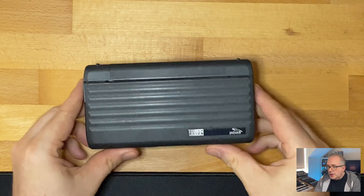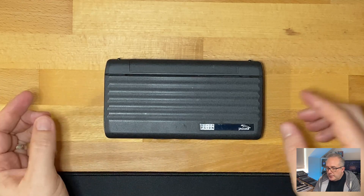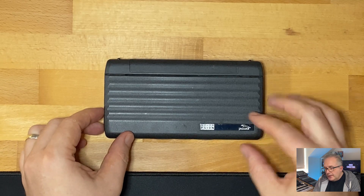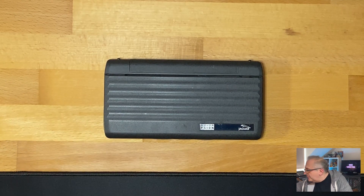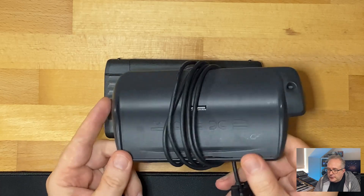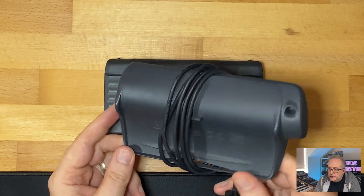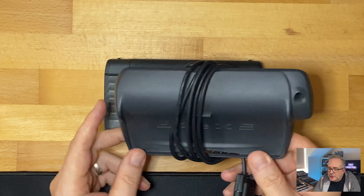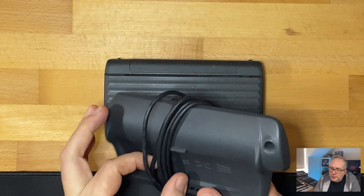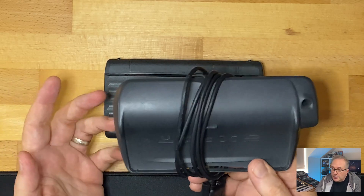This is the first Psion I bought. It was marked as not working but had worked in the past. It came with a couple of carry cases, but it also came with five of these docking stations, which at the time I thought was a great way to get the Psion into the PC. It didn't come with an RS-232 link cable. I also didn't remember there ever being a port underneath the Psion 3a - but I bought it anyway. These docking stations are actually for the Psion Revo, which I don't own.